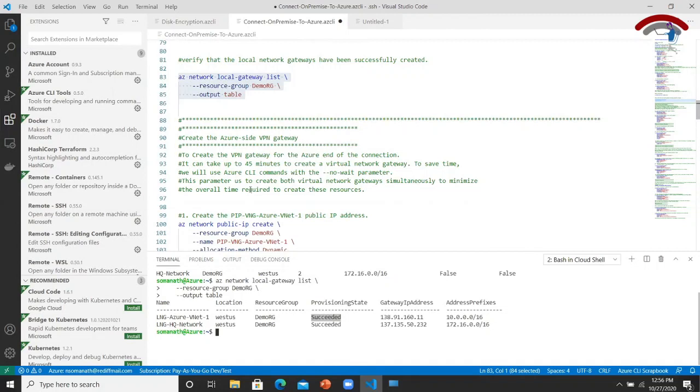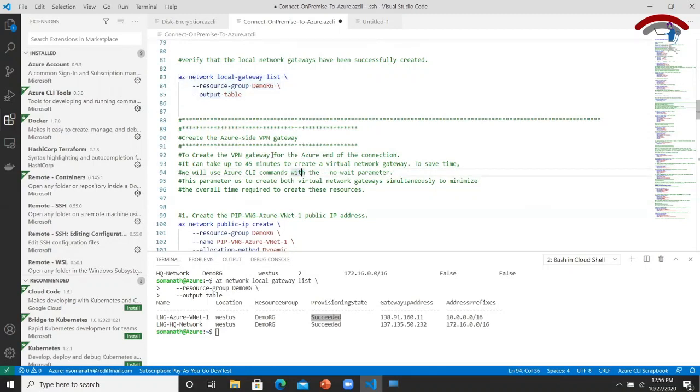Ideally, the public addresses and the virtual network gateways should be created before the local network gateways. In this exercise you will see how to update the local network gateways. You can use the same command to update any configuration element in the local network gateway, like the remote network address space.